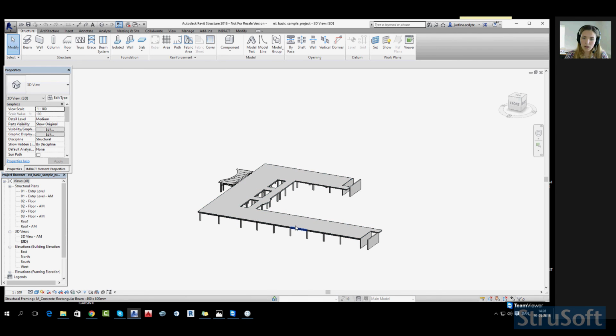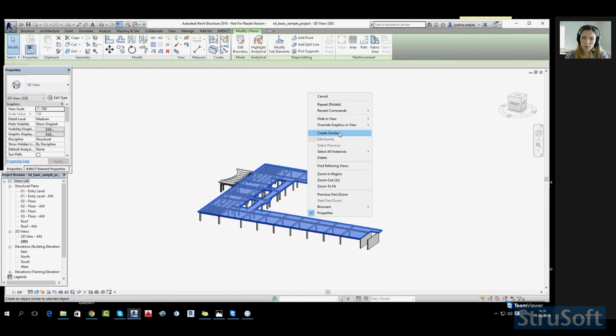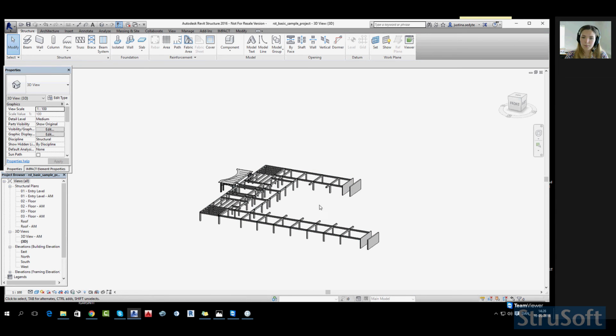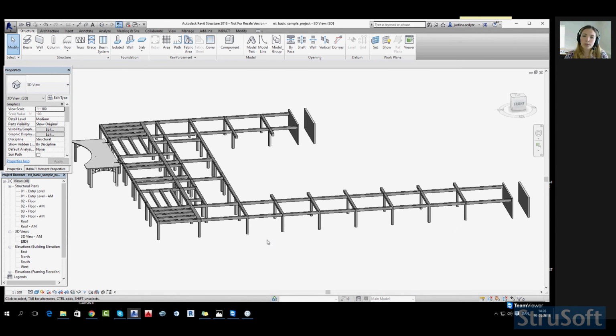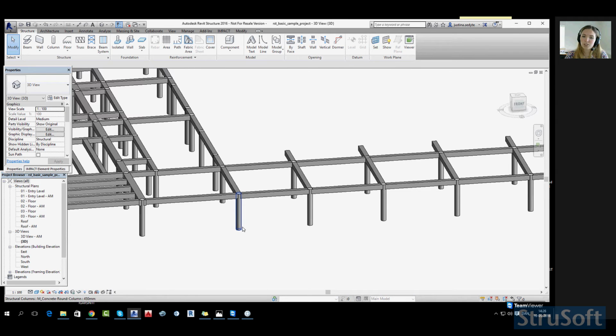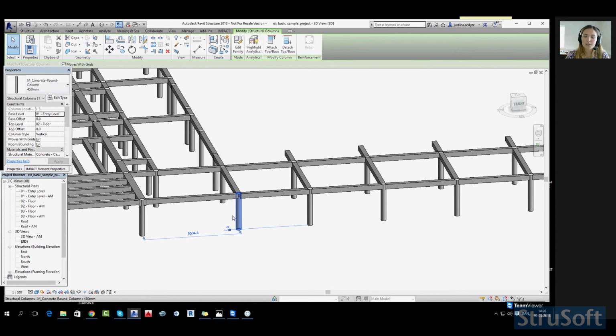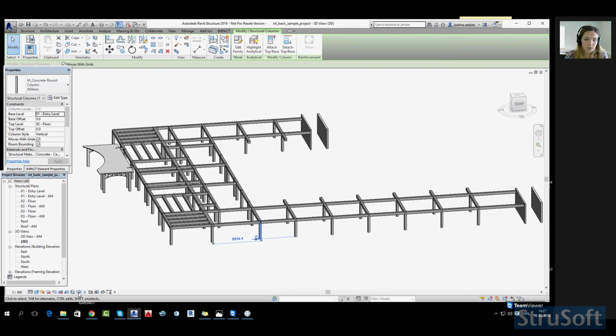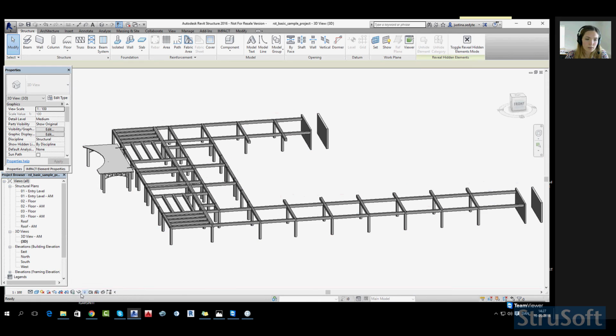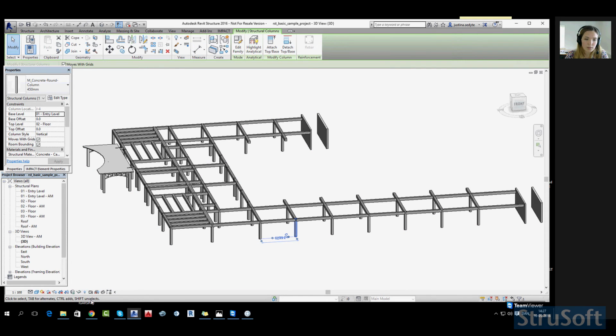Okay, so this is the project. It contains a lot of columns, beams, steel, and other structures. First thing, let's hide this roof as the element. And now I want to show you how to change those columns, because now they are actually from Revit. If we want to work with a project that we already received from an architect or somebody, we don't have to draw this project again from scratch. We can just take this project and replace those columns with exactly the same columns we have in the Impact library.